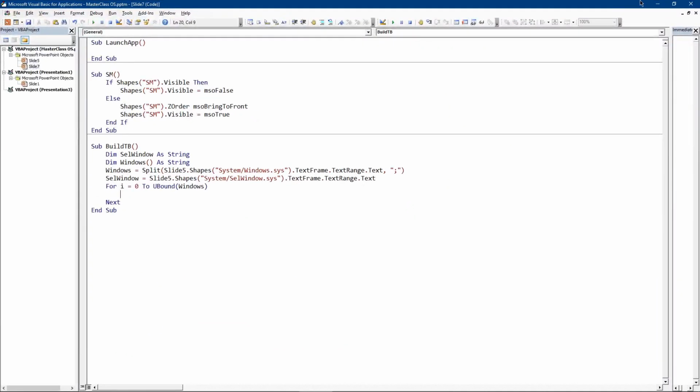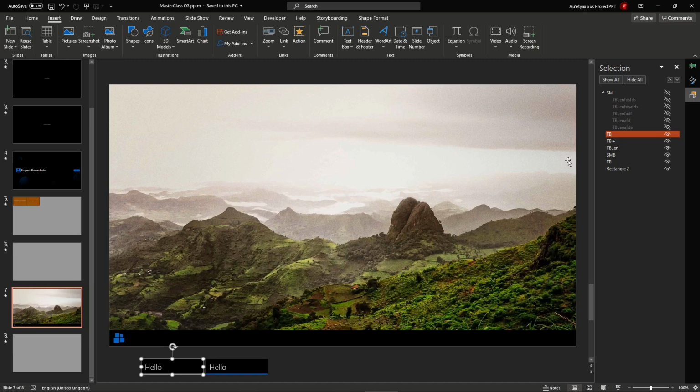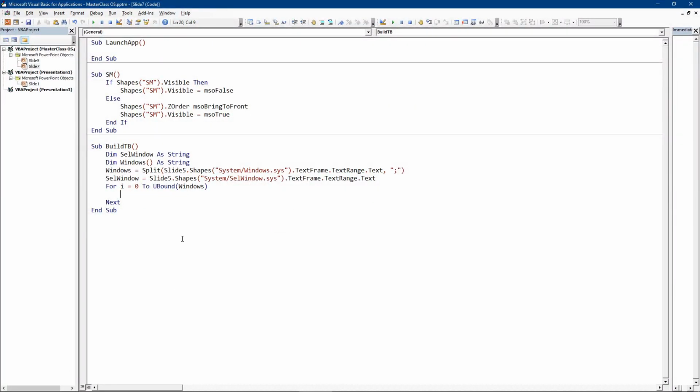First of all, we need an offset of the position of this. So first of all, we're going to duplicate the taskbar item. What should we say, taskbar shapes tbi dot duplicate. So we're going to hold that in a variable, or an object rather, with, end with, and we're going to rename it to Windows I. We're also going to say that it's a taskbar item, tbi colon, and concatenate it with Windows I.